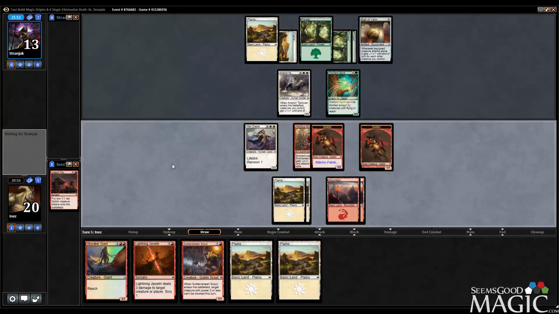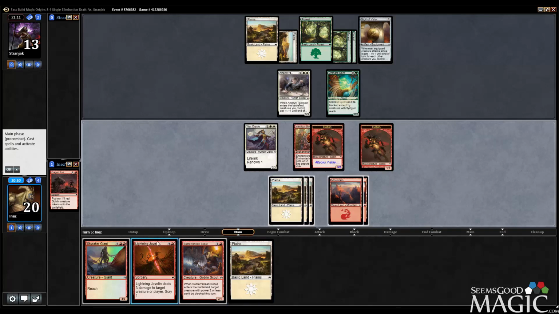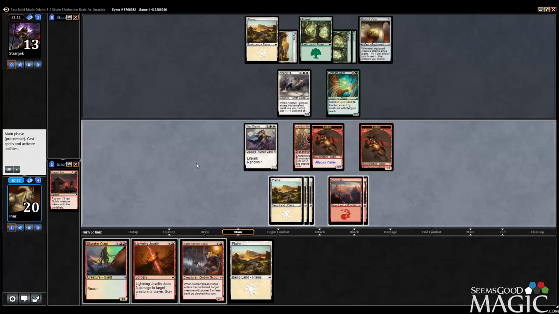So he's got Titanic Growth mana up now. I'm trying to think what the play is. If I Lightning Javelin the Tactician and he Titanic Growths it, the main problem we have is he can block the Bloodlust, and this has to attack, and he gets our Goblin token.